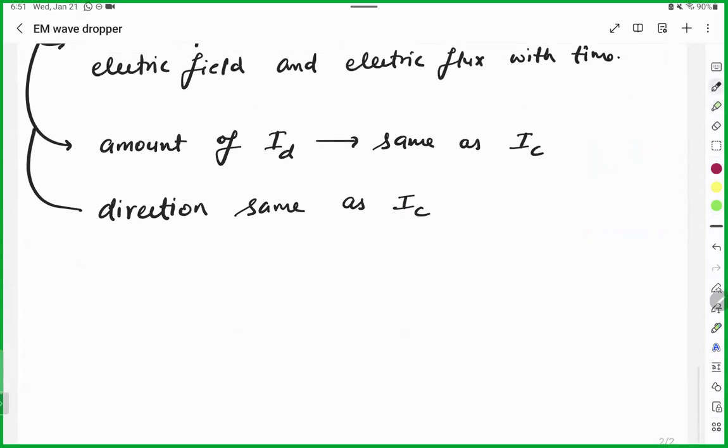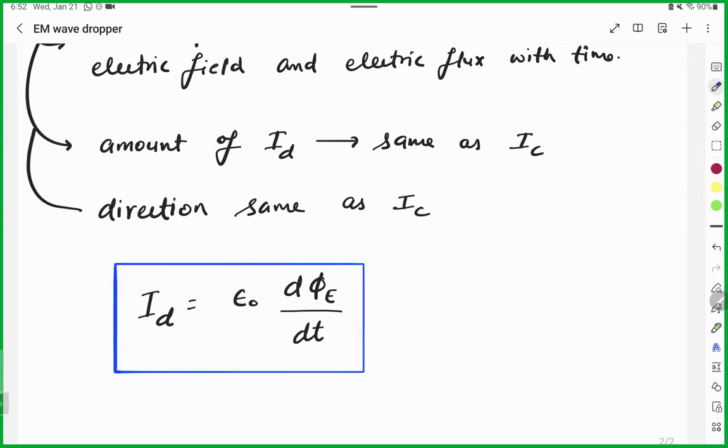So if you understand this well, your displacement current formula will be, it is because of the electric field. That's why we use epsilon naught, permittivity, in this concept. And we said that with time the electric flux is changing. The rate of change in the electric flux will give you current. Make sense? Why like this? Because according to the definition, displacement current directly depends upon the rate of change of electric flux.